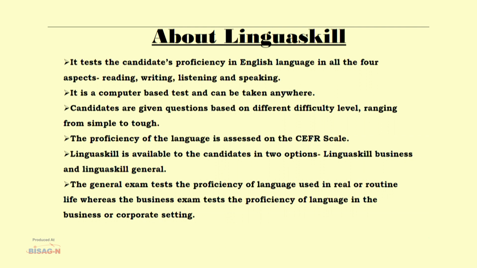Candidates are given questions based on different difficulty levels so as to assess them appropriately. The questions can range from simple to difficult ones. The proficiency of the language is assessed on the CEFR scale. What is the CEFR scale? It is the Common European Framework of Reference for Languages, where A1 is a beginner level and B2 and above, up to C2, is a proficient user.